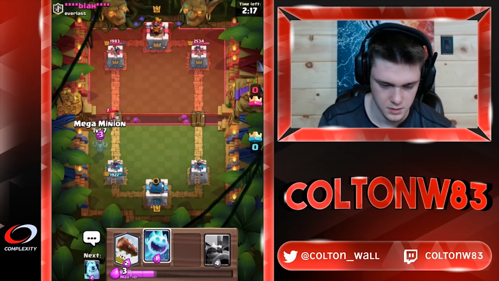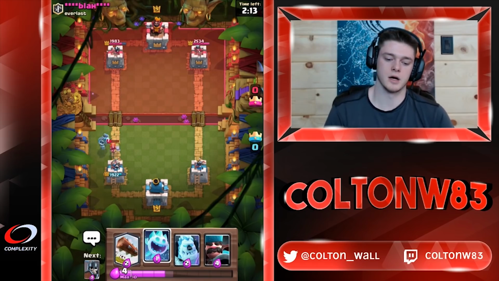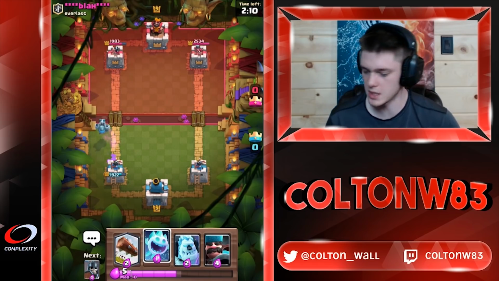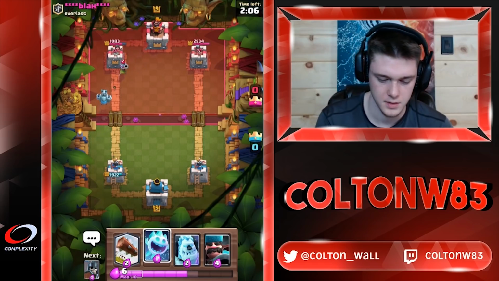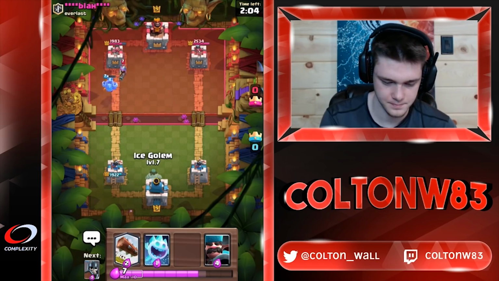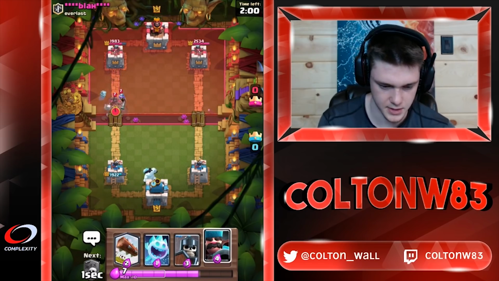I'm gonna Mega Minion this and then just let it go. So against Hog, this is true of Miner as well. Always keep your Ice Spirit in hand so you can just block that extra shot. I think that Ice Golem is pretty nice.